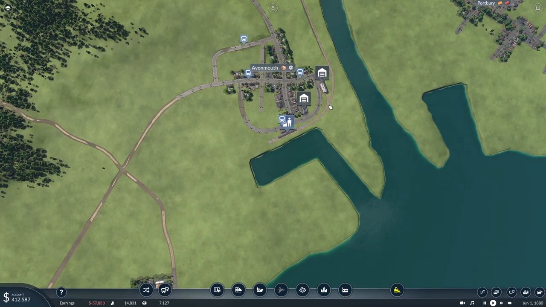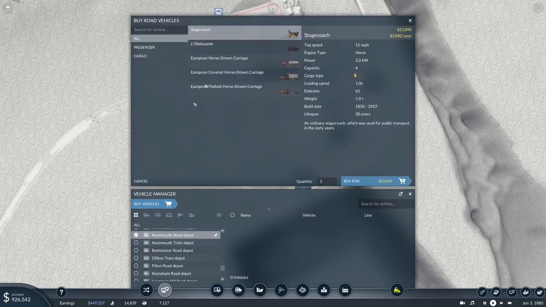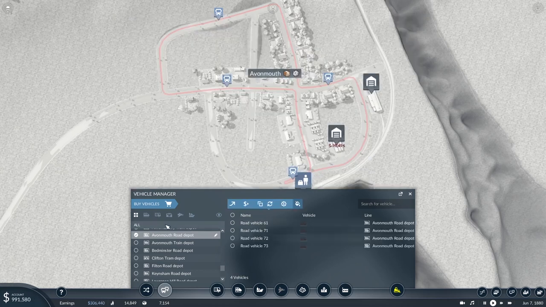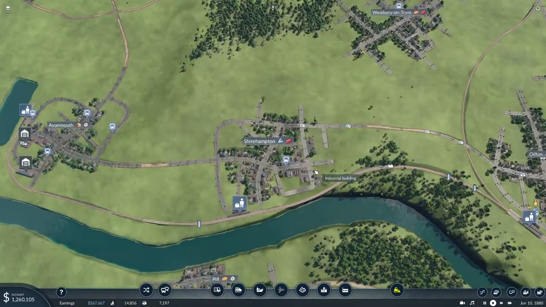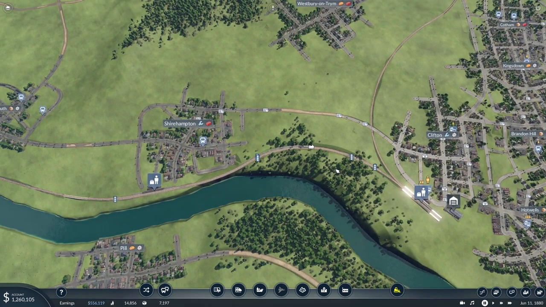And I'm going to need to buy... we've already got a road vehicle depot. So we will put some Lobbisant on there. Just four for the moment, I think. That's more than enough. And in Shirehampton... Aha! Right, now we do have a bus route which takes people from Shirehampton to the Clifton Down station.